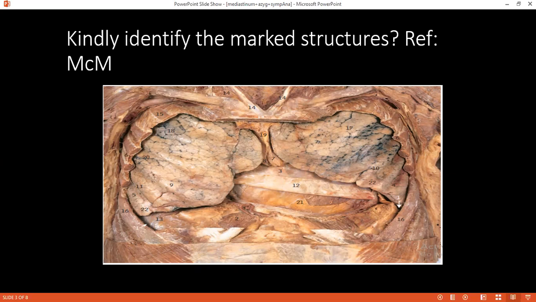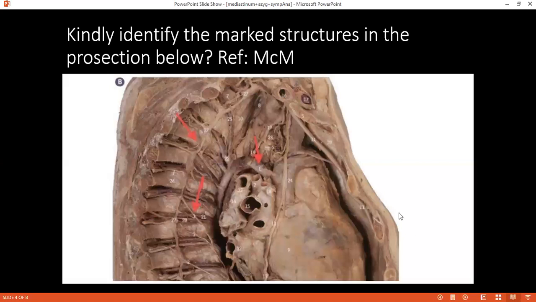How do you divide the mediastinum? Superior and inferior, by the line of the sternal angle and the T4 T5 transverse plane. The inferior part is divided into anterior, middle, and posterior. So superior, anterior, middle, and posterior. Can you please tell me the boundaries of the posterior mediastinum?